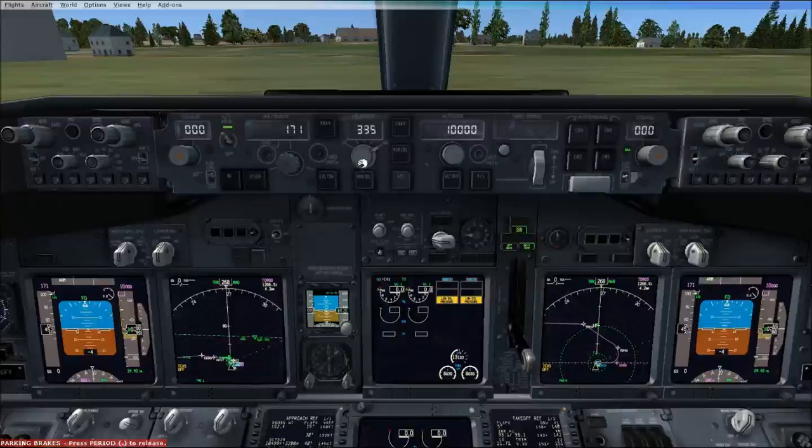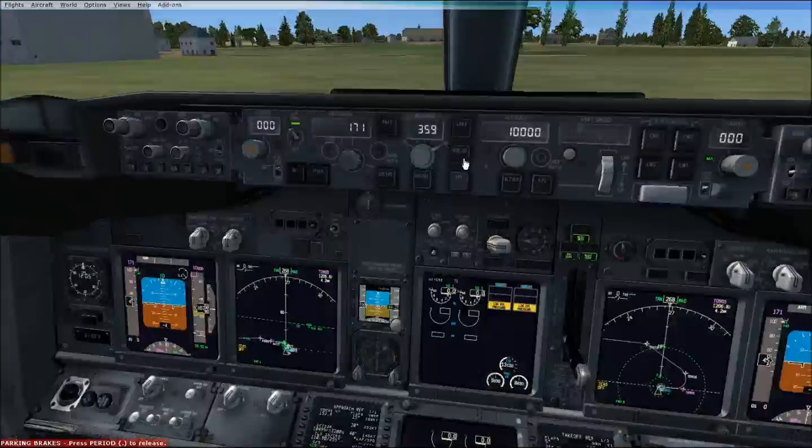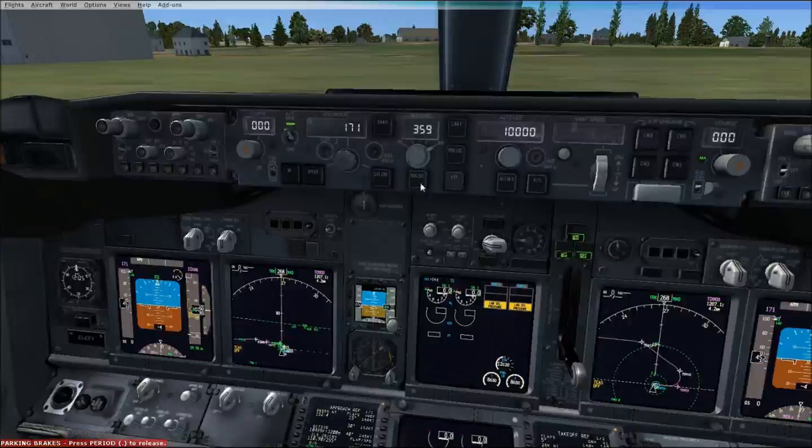Heading: we're taking off from runway 36, so the runway heading is about 360 degrees. As you can see, our heading select is there, roughly around there. VOR lock, we do that just before approach, and then we click the approach button during our approach, and that will disarm VNAV and LNAV. Basically they're still on, but it will control the rate of descent plus lateral navigation as well. Heading select button, we click that whenever we want heading select.